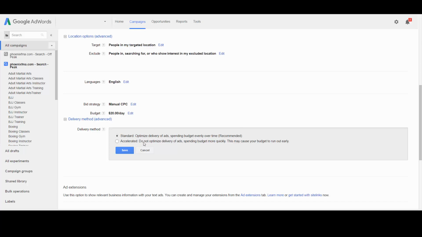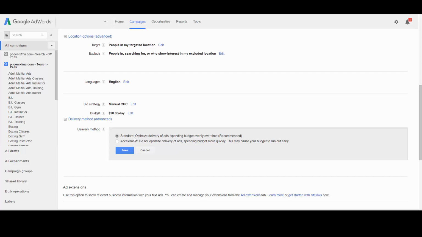So here's the thing. If you're using accelerated delivery, and if your budget is running out every day at noon, that's going to tell you that you either need to increase your budget or decrease your bids or get rid of some keywords. And so if you make some of those changes, then your ads could start running all the way through the day.